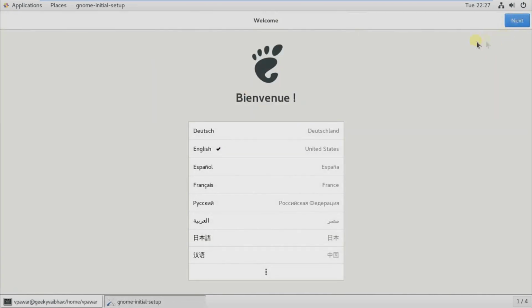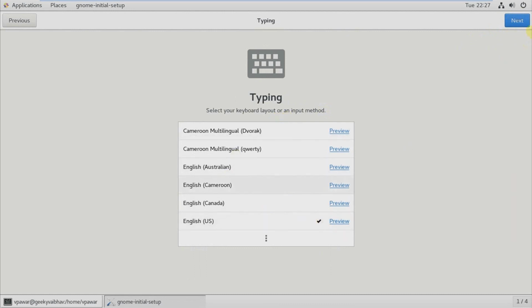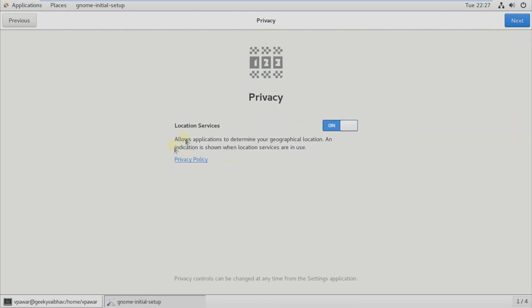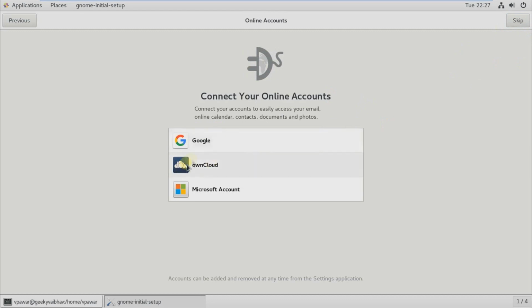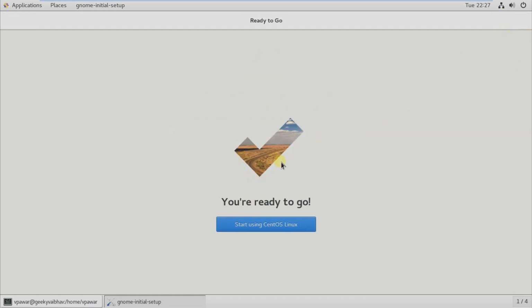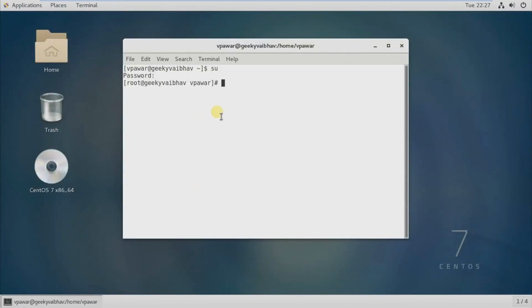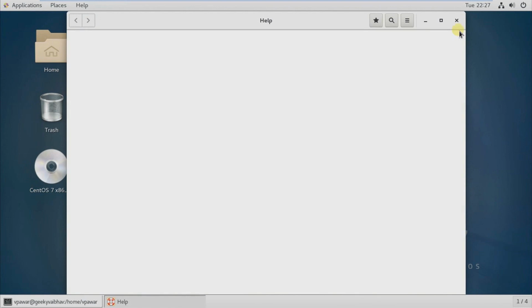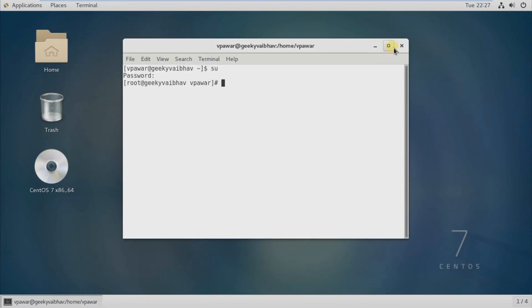Just click on next, next, next, next, skip, and start using CentOS Linux. Now with the help of su you can log in as root. You have to type the password. Now we are logged in as a root user, as you can see.